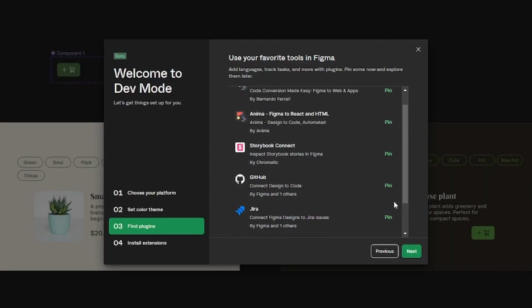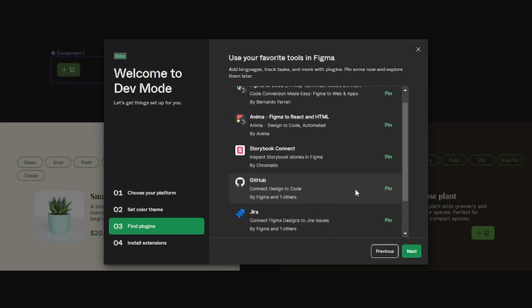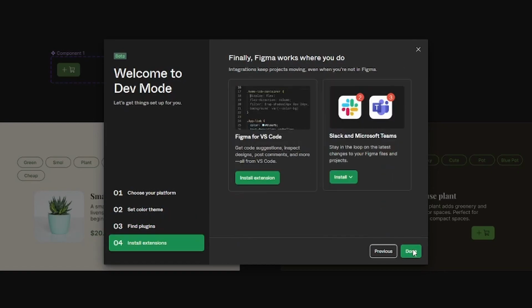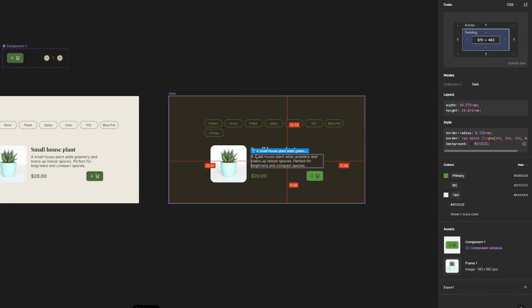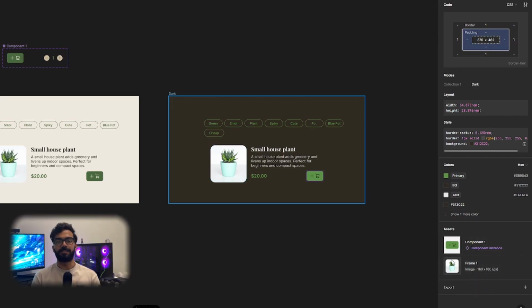Developers can put in their plugins to help with their work and install extensions on VS Code for Figma to make their work far easier. Click on the frame which you need to code, and there you can see all the padding, margins, border, all the styles, everything there, which you could see already. But here you can see it in a much clearer view. And there you have the color palette, all the assets used. You can export the assets from there. You have the color palettes properly listed there. And it also says which theme it follows.